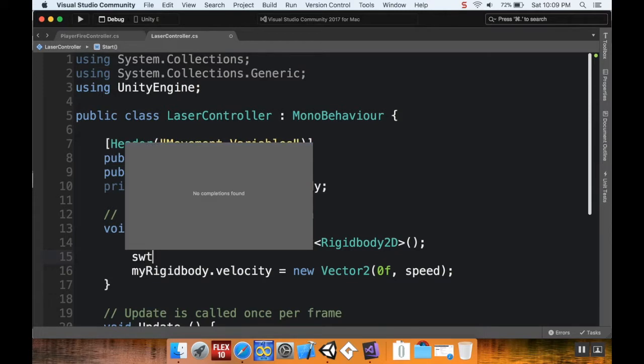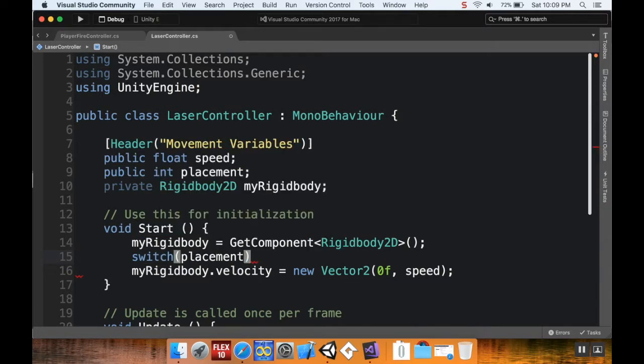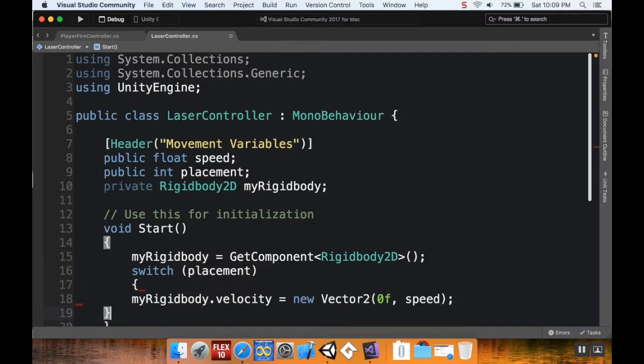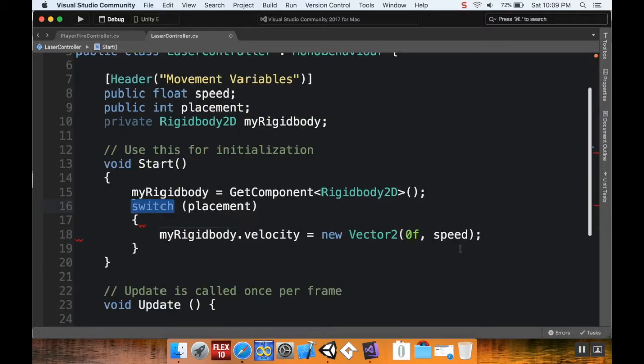So we'll do switch placement, and again, Visual Studio thinks that I'm just creating this now, like I planned ahead or something. Crazy Visual Studio. Okay, so we're going to have a couple different cases here. So we'll do case 0. It does all of this stuff, and then we'll break it.